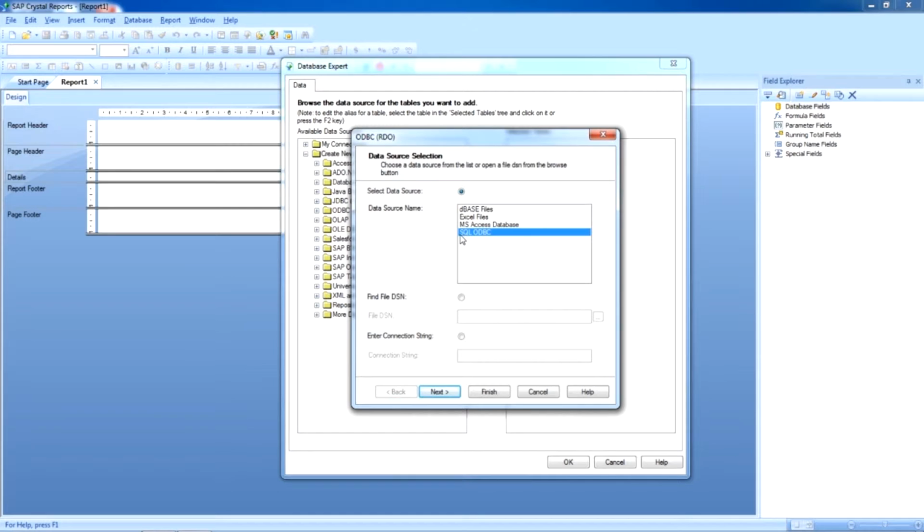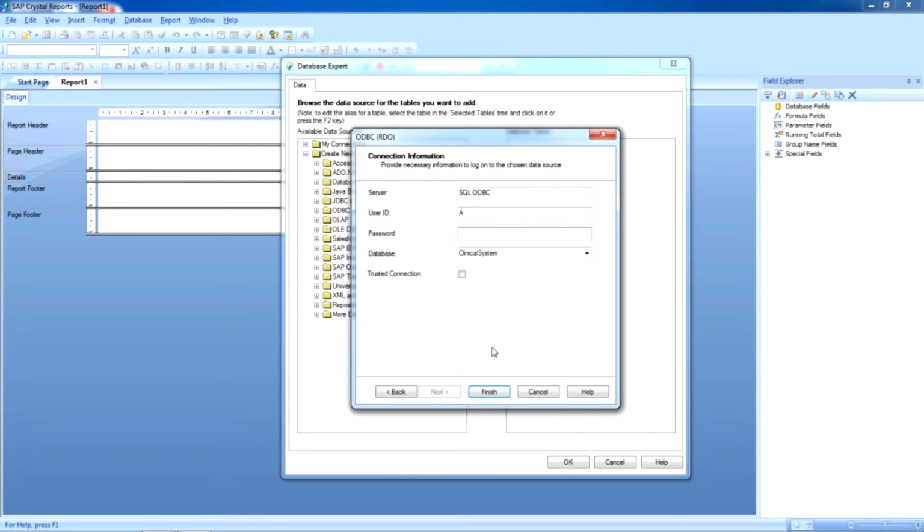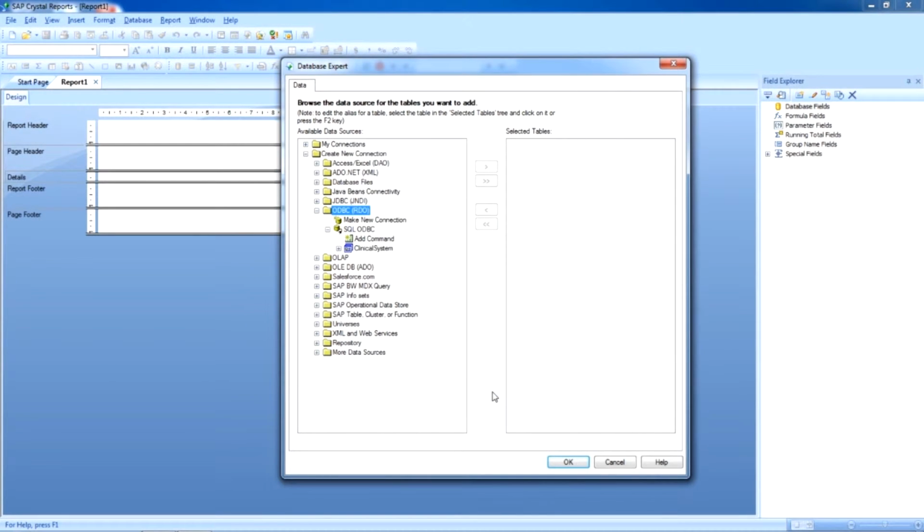The name of this connection is SQL ODBC. We have described how we can set up an ODBC connection for SQL Server. Please watch that video. Click next, and then we haven't set up a password, so we leave it blank. We can choose the database we are connecting to. We're going to connect to clinical system and click finish.